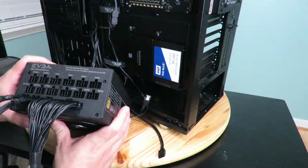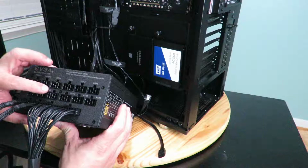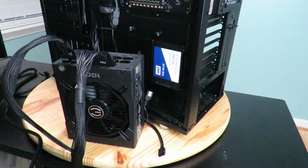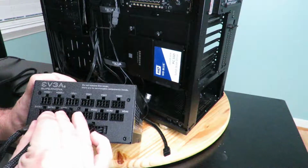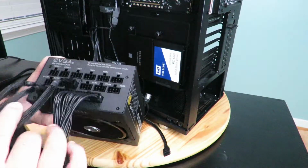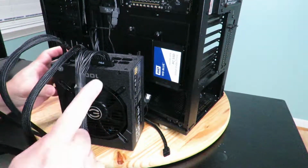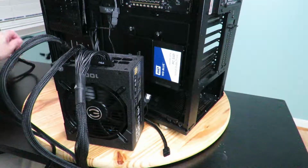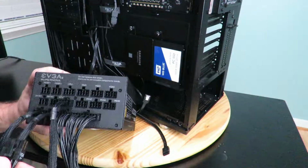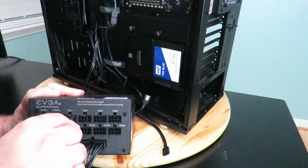Okay, and then now since we have up here the 2 CPUs, let's go ahead and plug those in real quick since they're right there anyway. Okay, so one down here for CPU 2. Now, most motherboards are only going to have one EPS connection, but this motherboard has 2, and we're going to use them both, just because, really.